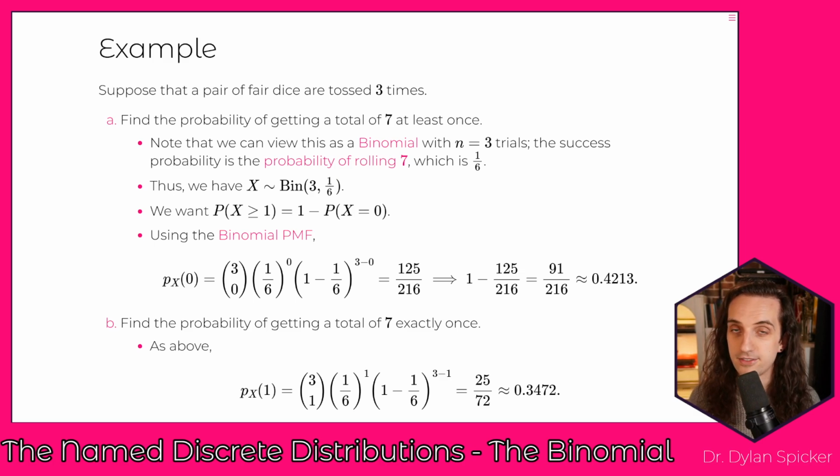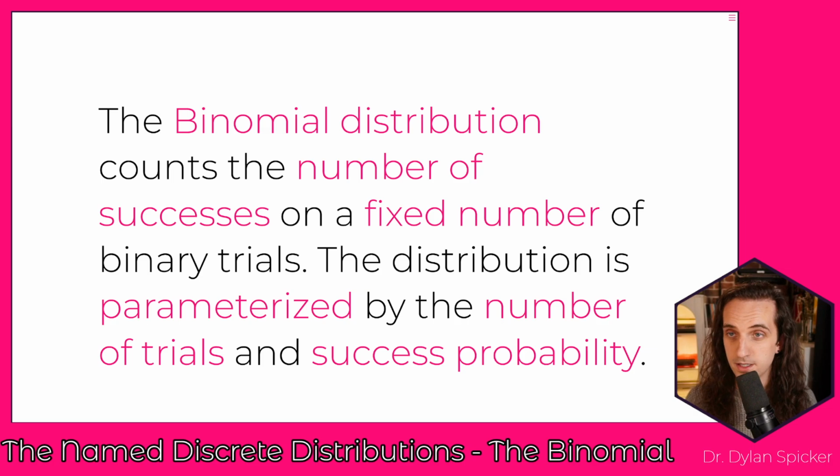The binomial distribution counts the number of successes when you have a fixed number of binary trials. This comes up a whole lot of times. The standard example is thinking about counting how many heads show up on some fixed number of tosses of a coin. Once you know that this is the pattern that you're following, what we care about is how many trials are there, what is the success probability. Once you know those two parameters, you know the PMF, you know the expected value, you know the variance, and calculations with these quantities become a lot easier to work with.